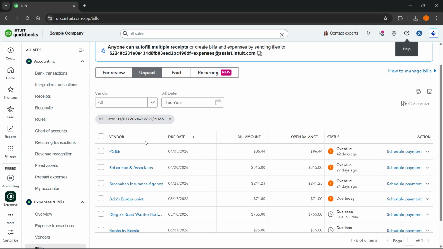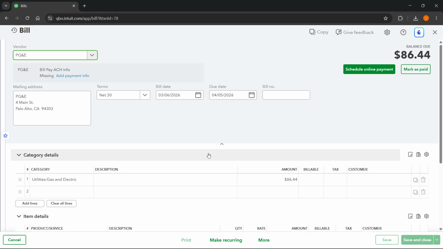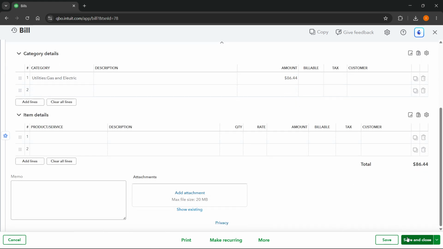Whenever that pops up, there we go. I can click on that specific bill and it's going to open up in a separate tab, or of course it's going to just open up that specific bill like that. And then over here, it's basically going to automatically apply your available credit by default. Okay, now of course you can verify it's been applied and it's correct. And then here you can just click on Save and close and you're good to go.